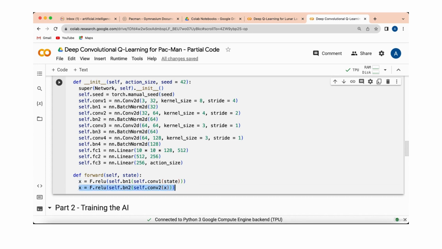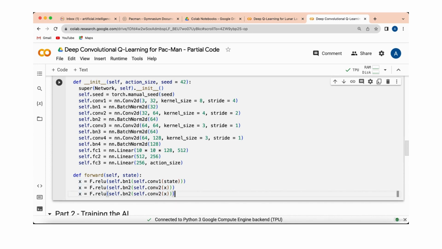And so now let's copy this again to paste it right below, because indeed now we're going to forward propagate our signal x from the second batch normalization layer to the third convolutional layer thanks to our conv3 convolution operation. And then, of course, we forward propagate the signal from the third convolutional layer to the third batch normalization layer thanks to our third batch normalization operation. And that's done. Now the signal x is forward propagated to that third batch normalization layer.